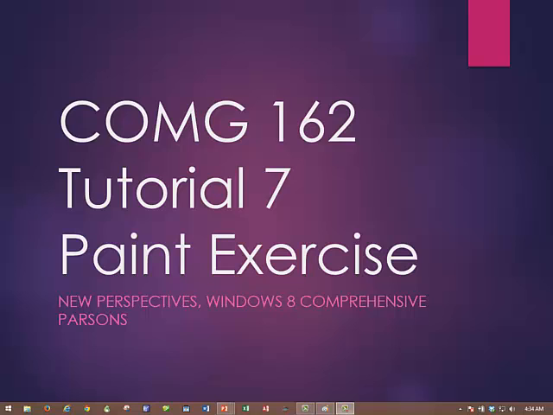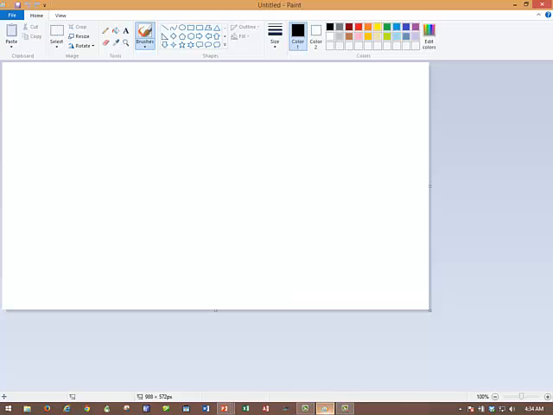In our tutorial 7 for our book, the first exercise is to create a graphic in Paint. And this is one that frequently gives students fits because it's not something we do. Nevertheless, I think it's a good idea for you to learn how to do it because you will be modifying graphics as part of your professional career, and you learn some interesting concepts here that you can apply to other software programs.